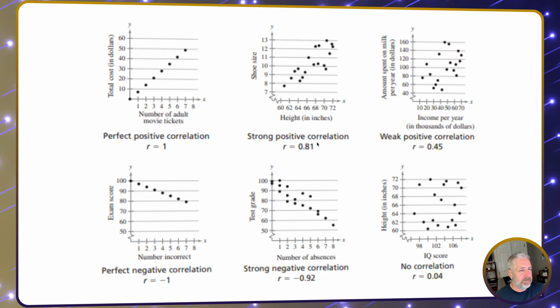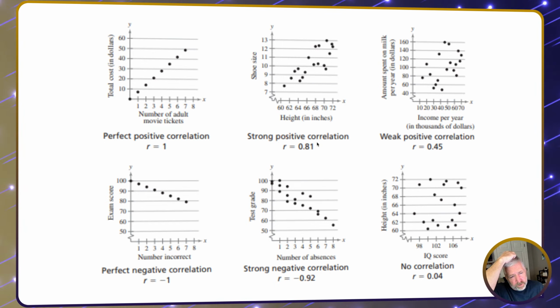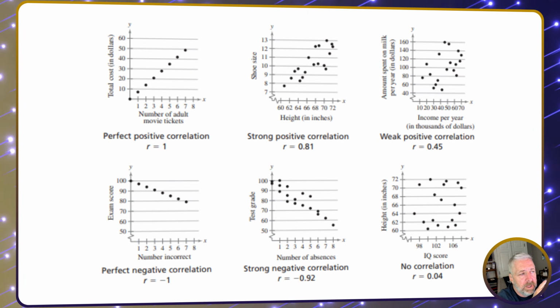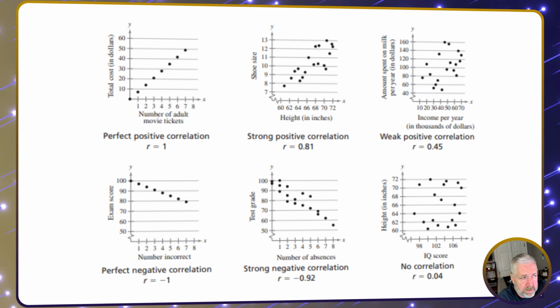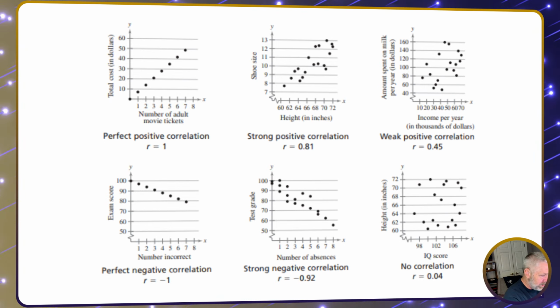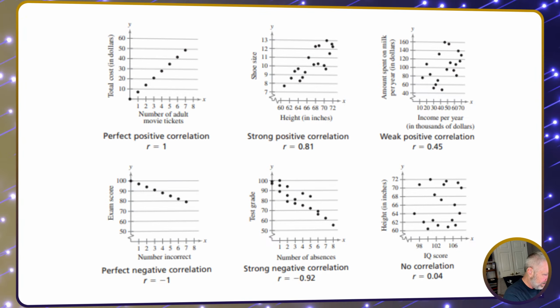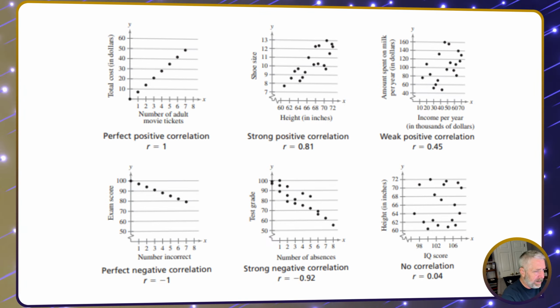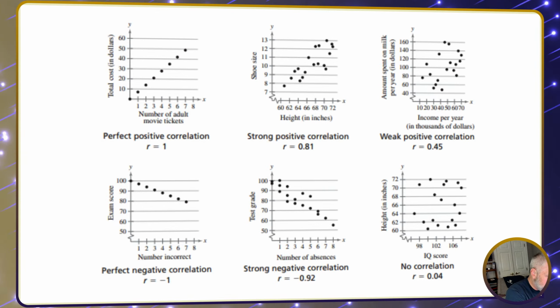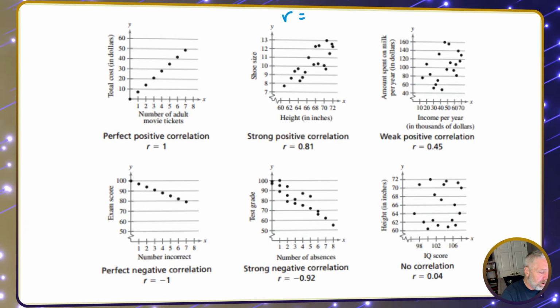We've already talked about this. Now here's some other examples. These are right out of our Larson text, the one that I use. We've got a PDF of it. Perfect positive correlation is one where the correlation coefficient equals 1. Let me go ahead and define that range of values for the correlation coefficient. The correlation coefficient for a sample is defined by r.